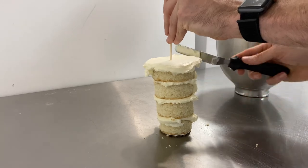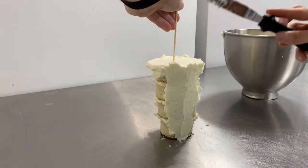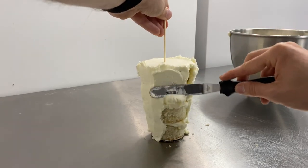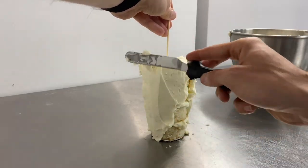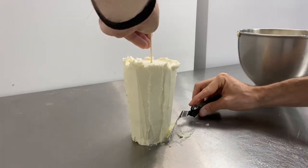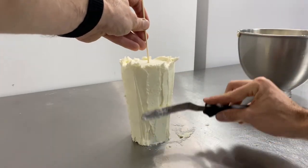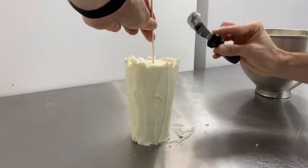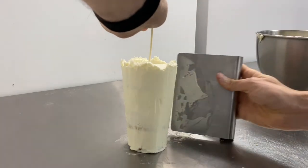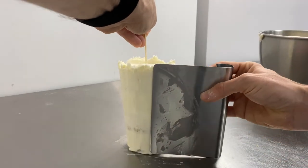I'm adding a skewer in this just so I can hold on to it while I'm icing. Being a thin, tall cake, sometimes those can lean or tip over while you're icing them, so I'm just going to add that for some stability. I can pull it out right before I finish off the coffee and pour that in and put the lid on. Now I'm just using an offset spatula, going around adding some buttercream and smoothing it down to get perfect crisp edges. And then I'm using a bench scraper, scraping this buttercream just so there aren't any large lumps before we roll on the modeling chocolate.